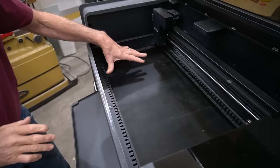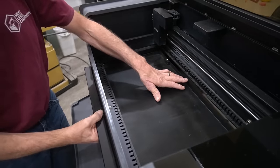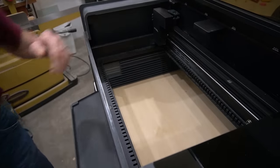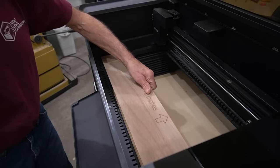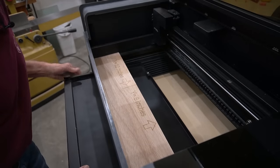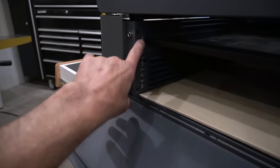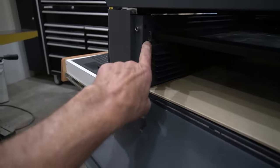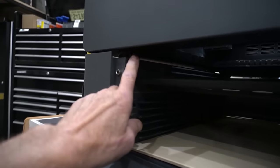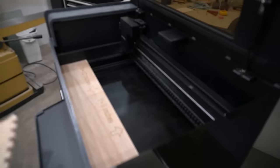This is kind of a tricky camera angle, but you can see what the laser bed looks like with all the slats removed. And I'll just pull the tray out from underneath, and you can see the full depth of the riser base here. Now I can put the positioning piece in place so you can see how it relates to this whole setup. And I can slide the tray back in place on the highest setting on the riser base below. And you can see the range of height settings here for the tray, which is now installed at position number one. And previously, it was installed up here in the base of the laser itself. So I'm lowering it by that much.